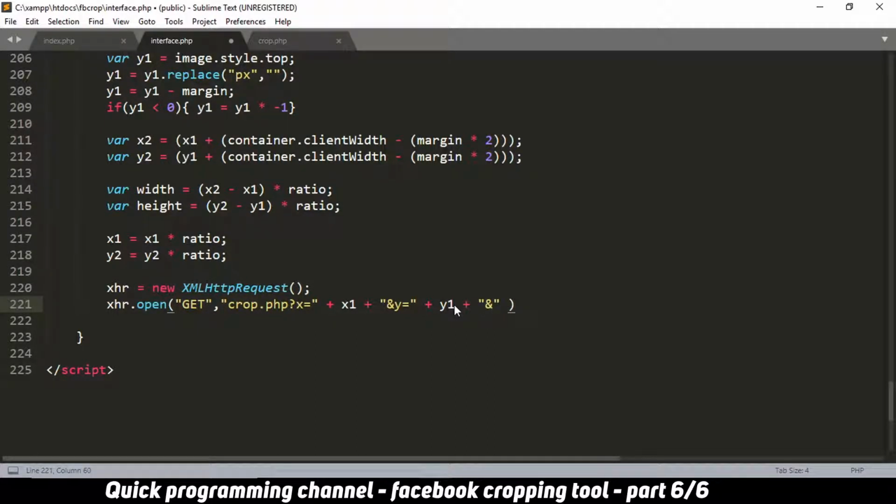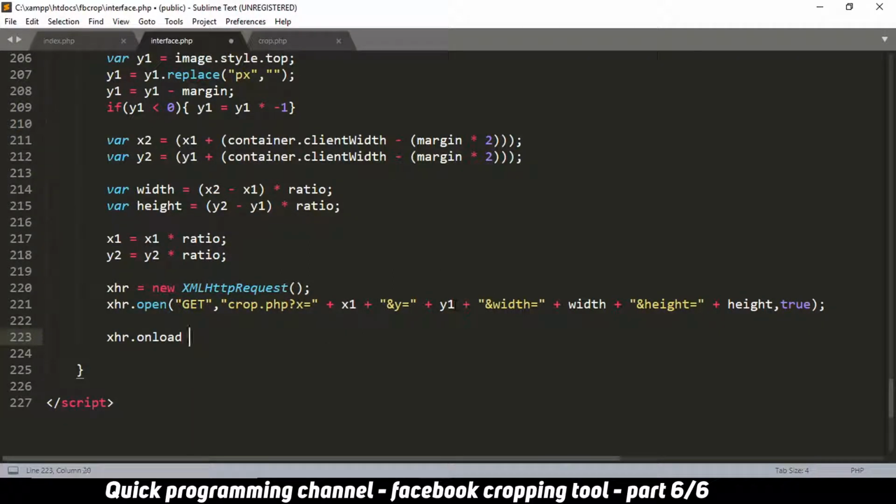And then we say the width is equal to, so let's send that width plus, and height is equal to, let's concatenate the height, and that's about it. Then we put a comma and say true to make sure that it does this asynchronously in the background, in other words.